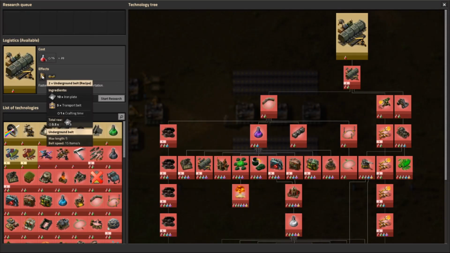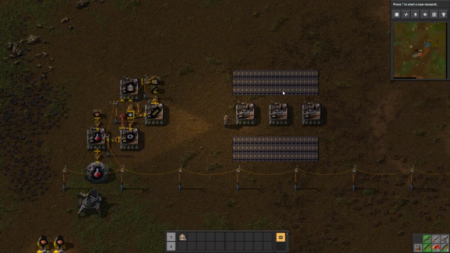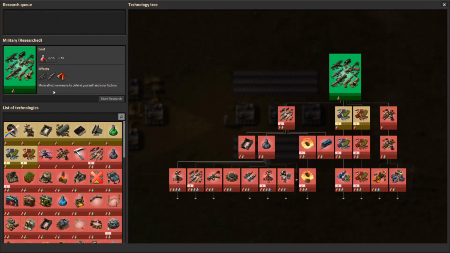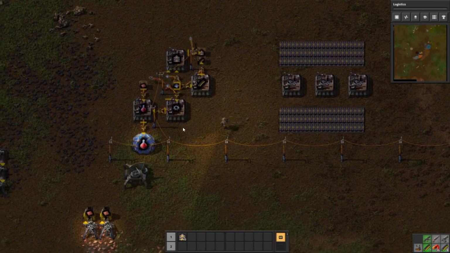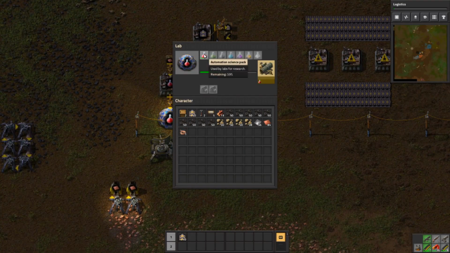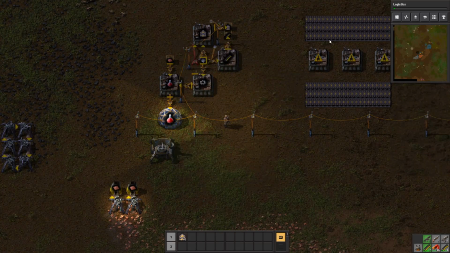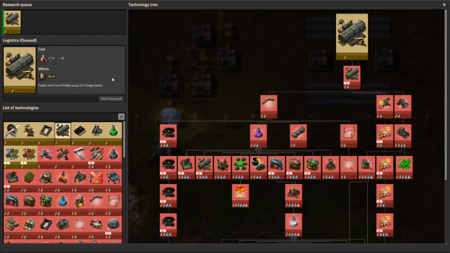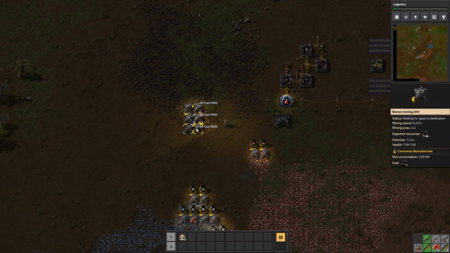This gives us an underground belt, which will also help us a lot. And it also is going to give us a splitter, which is a great thing. So I need to actually start that research. I forgot. There we go. And it takes logistics research. So it's, whatever these are called, automation research. So it's chugging along. It takes 15 seconds to make one, and I think it needs 20 total. So he'll get his job done eventually.